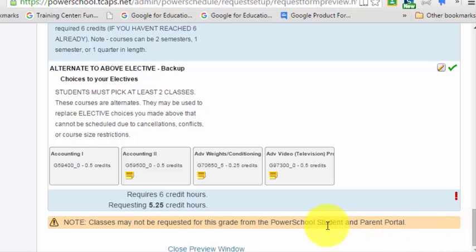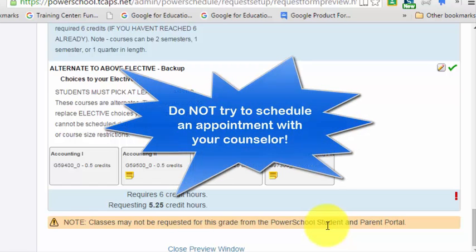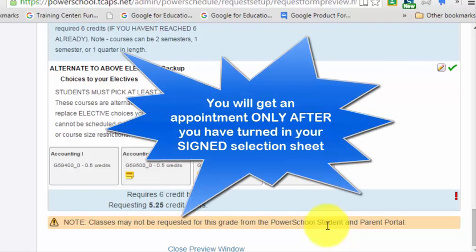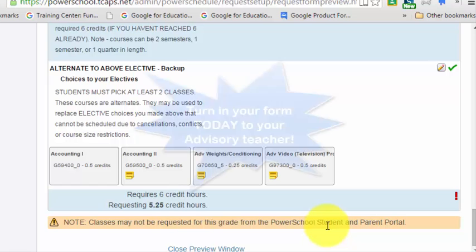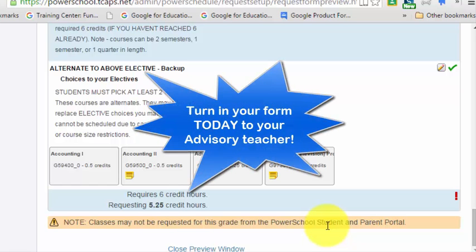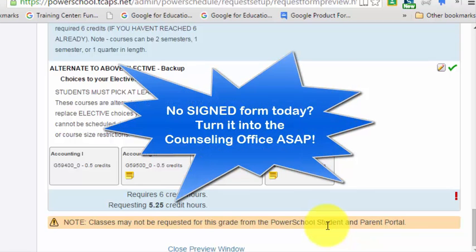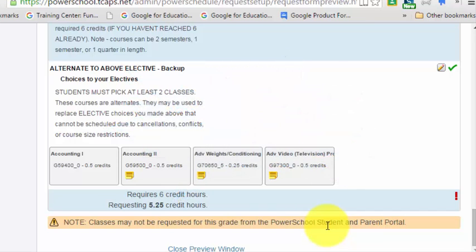This is the entering into the computer portion. Do not schedule an appointment with your counselor at this time. How you will get your appointment is by turning in your signed selection form. If you have it signed today, you may turn it in to your advisory teacher. If you do not have it signed today, you will need to bring it down to the counseling office on your own.